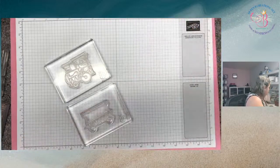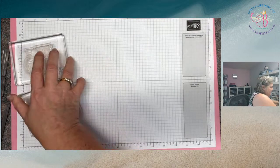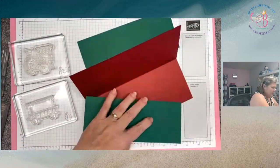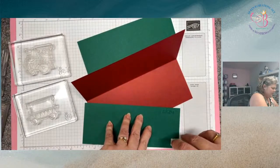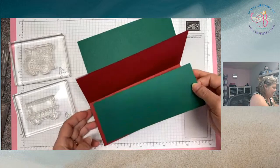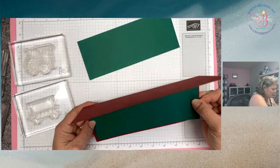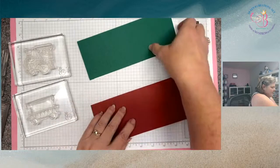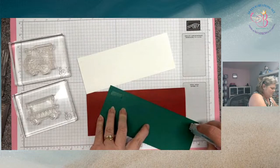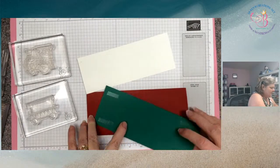Okay, I'll do the envelope later. Let's start out with our card base. And I always like to get little pieces out of the way that we're not gonna be stamping onto. So I'm going to go ahead and adhere my green layers. And I'm going to do one inside, one outside. And then we'll have our white left to stamp onto.